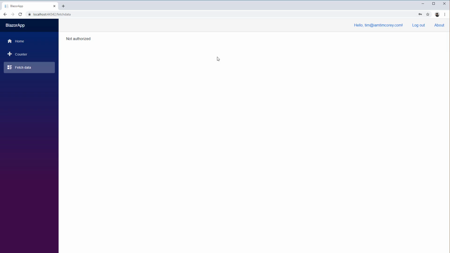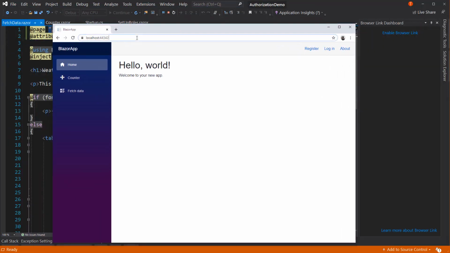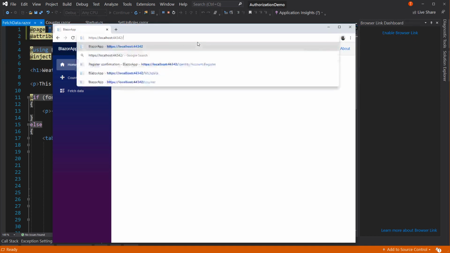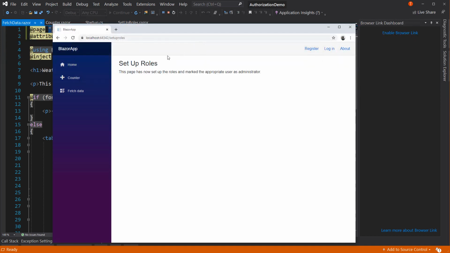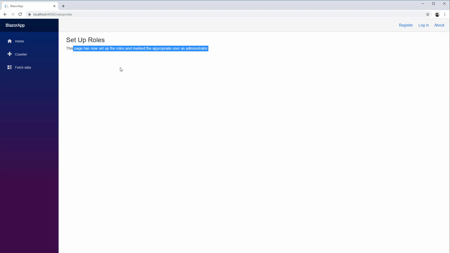Okay, so we're not going to worry about this, but I just want to show you that even when I'm logged out, I can go to that page and add those user permissions. So I'm logged out right now. I can't go to counter, I can't go to fetch data. But it's set up roles, I believe. Set up roles. This page has now set up the roles and marked the appropriate user as administrator. Notice I'm not an administrator, and I've done this because there is no control here.